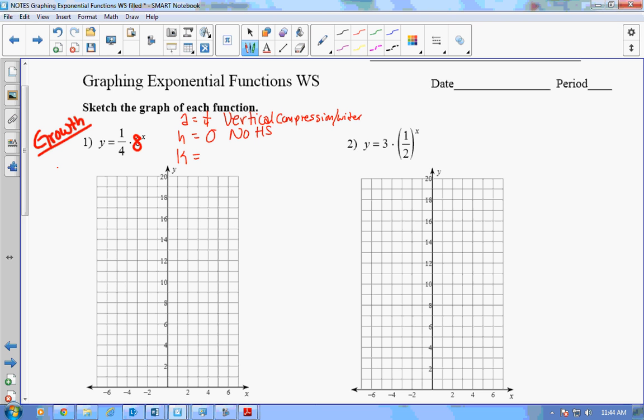Okay? Please tell me what K is. K is after the exponent. What number is out here after the exponent? You see an 8 where I'm pointing? Wow, you have really great vision. That's not an 8, is it? What's out here, Mikla? 0. There's nothing there. So there is no vertical shift.